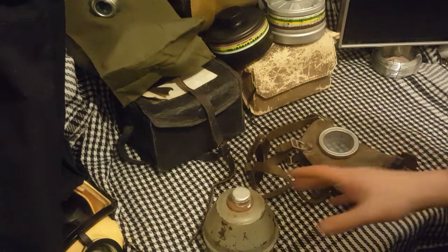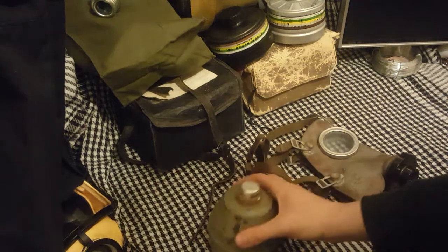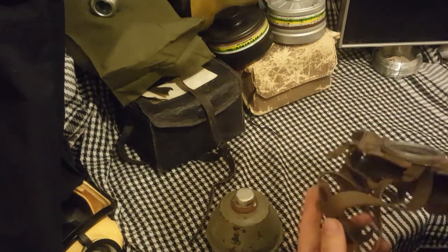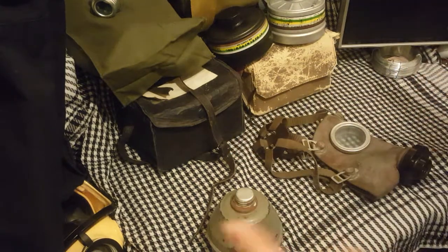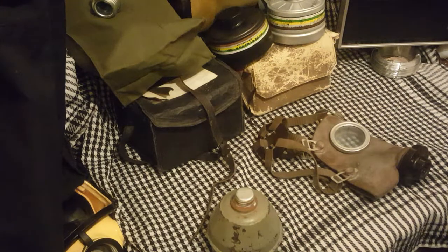I will actually be selling this, because as much as I do love the design, I like money. And I've got no use for it, because as I mentioned in a previous video, I do like to get ones in the largest size available — that's my task. It adds a bit more interest. If you're a collector that just goes 'I'll buy any mask, any at all, any price,' then fair enough, but you're going to be a lot more bored.